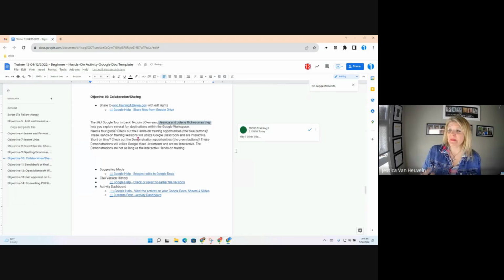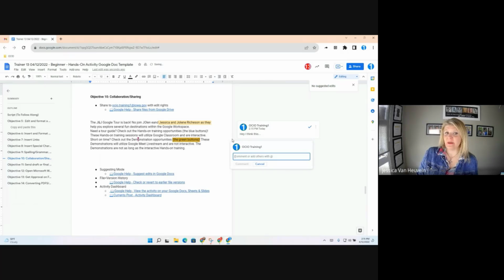Okay, but maybe I have a question on that document. Like, I don't understand the green buttons. Maybe I don't get that. So I'm highlighting the green buttons. I then want to ask the person that's in charge of the green buttons, for example. I would then add a comment. This time, I want to ask a particular person about this. I want to tag a particular person to answer this question. Or, hey, I want you to look at this question. Does this sound good to you?